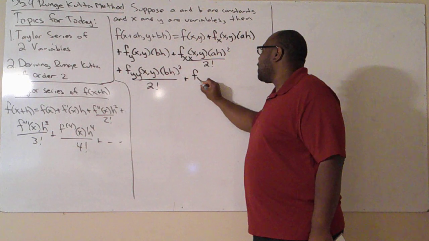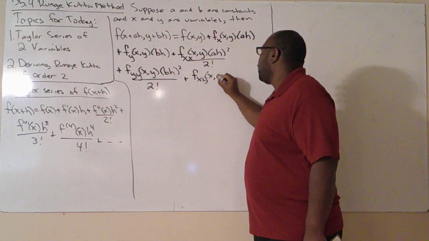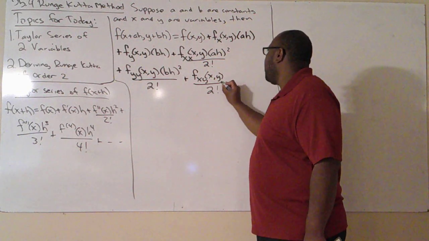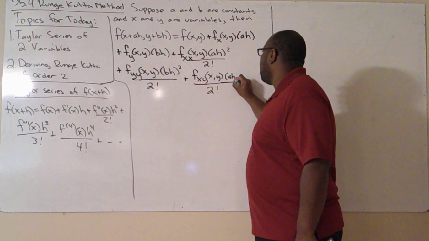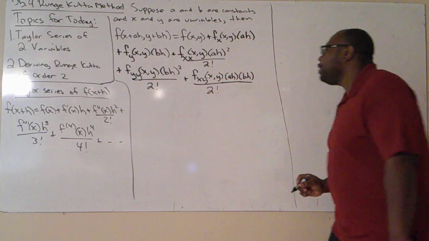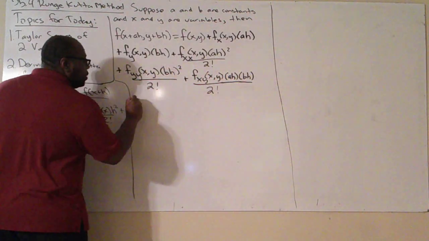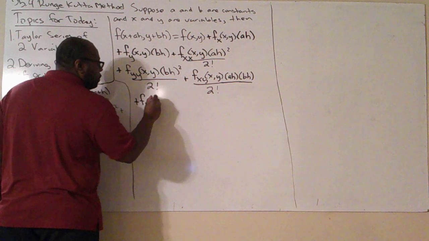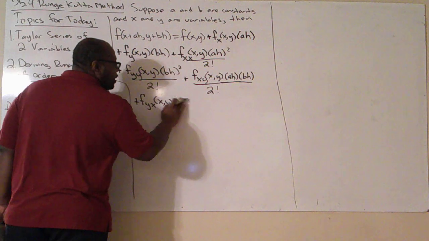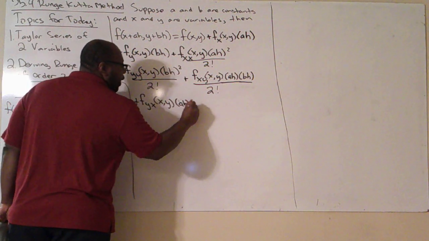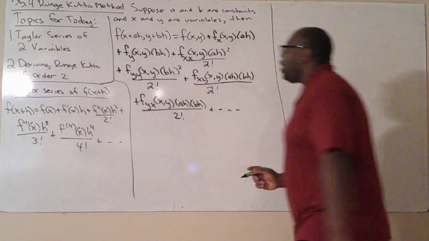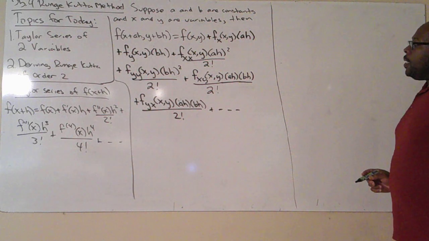Partial derivative of f with respect to x, then y, at x comma y, divided by 2 factorial. And we're going to get an ah from the x and a bh from the y. And likewise, when we do the partial derivative of f with respect to y, then x, that's going to be our last one. You're like, oh my goodness, Dr. West, this is already quite a bit. And yes, it is. Times ah, bh, over 2 factorial, plus da da da. It keeps on going. This is a lot to put down.